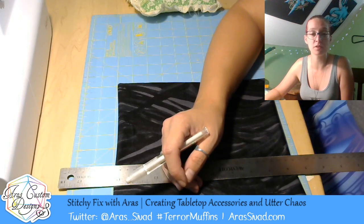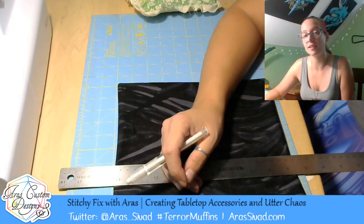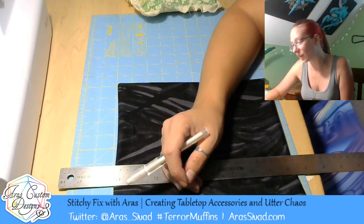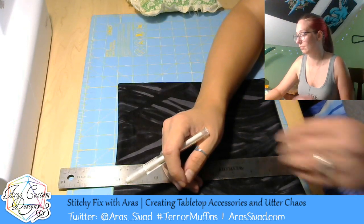I gave the option to make them reversible with the critical clips. Nobody actually took them. At least, I don't think they did. These are all gonna have snaps with them. If I had enough to do an extra tray, I would have done a reversible with critical clips. However, there might be extras of the other fabrics, so we're gonna see what happens there.